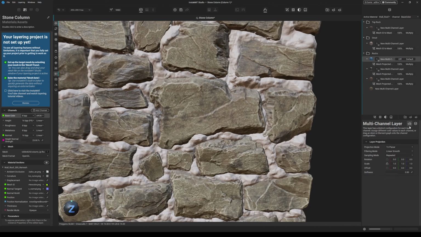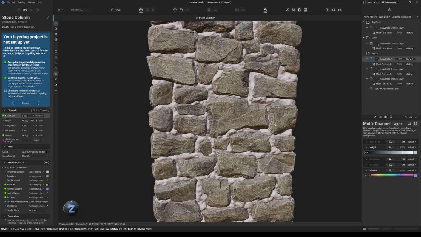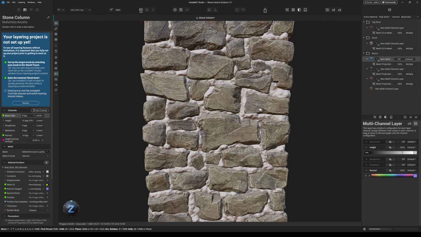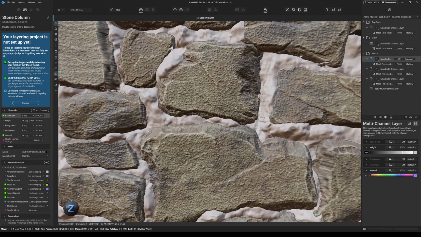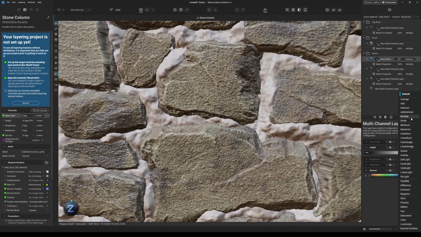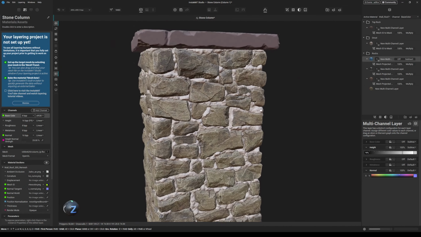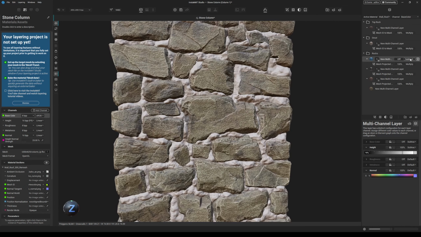Let's go back to this layer and bump up the height. Let's set that to subtract. Or actually the height here to subtract. So we have some additional details. I think we can set this to default.